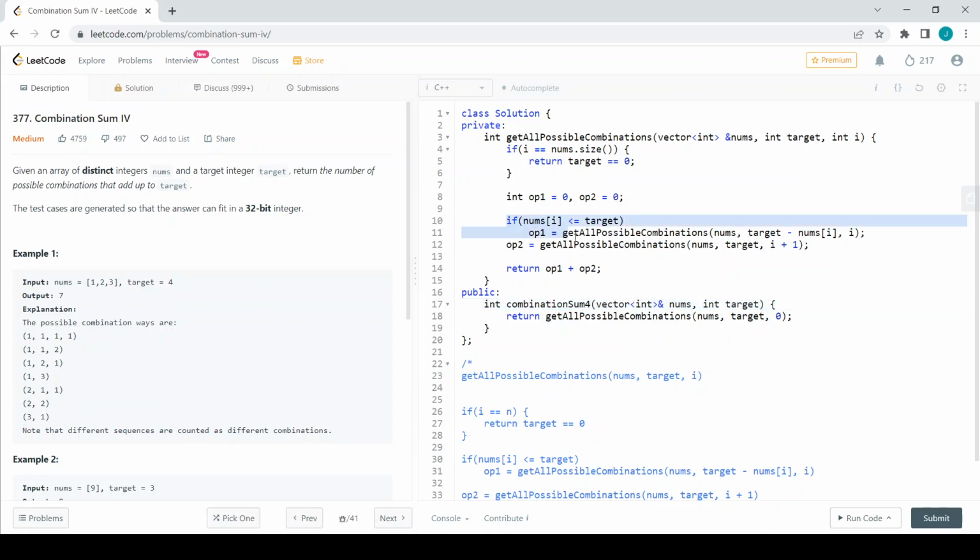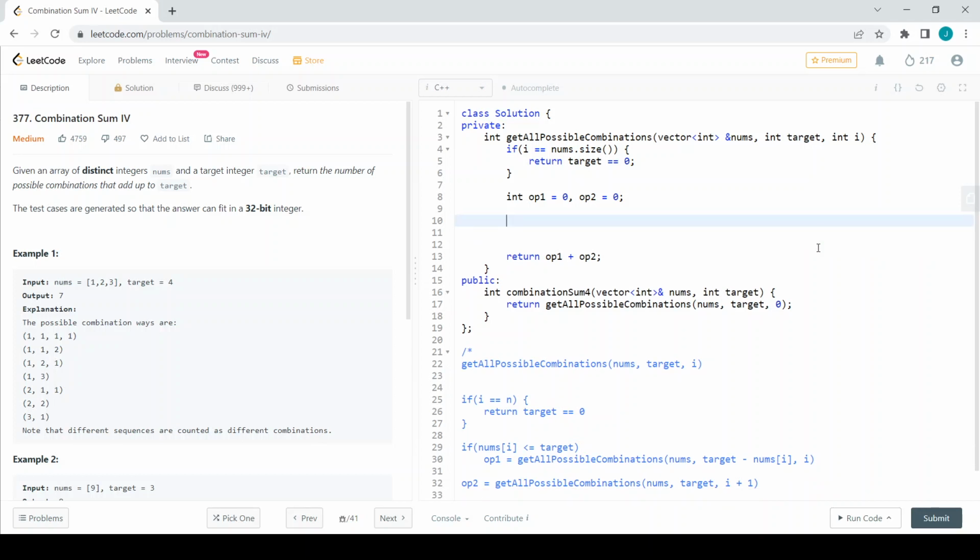So we have to change this recurrence relation alone, and let us rewrite this recurrence relation in a for loop, because if I'm taking this combination, again it starts from the 0th index. If I'm picking this 2, then again the next element can start from this 0th index. Again if I'm picking this 3, it can start from this first index. As you can see, 3 and then 1 is one combination, 1 and then 3 is another combination. Our recurrence relation will be going only forward, we will not come back and take that.